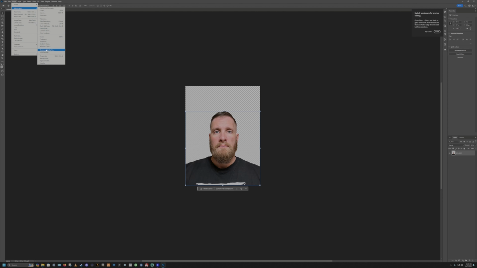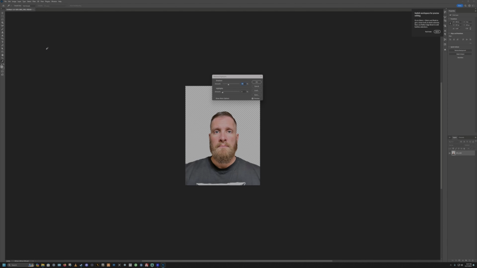Now, once I click this, you're going to notice my picture is going to brighten up as it just did there. The default settings might be different on yours. I have not adjusted these. Anytime I've used this tool, I have not adjusted it. It automatically was preset at 35%. 35% is great for what we're doing.